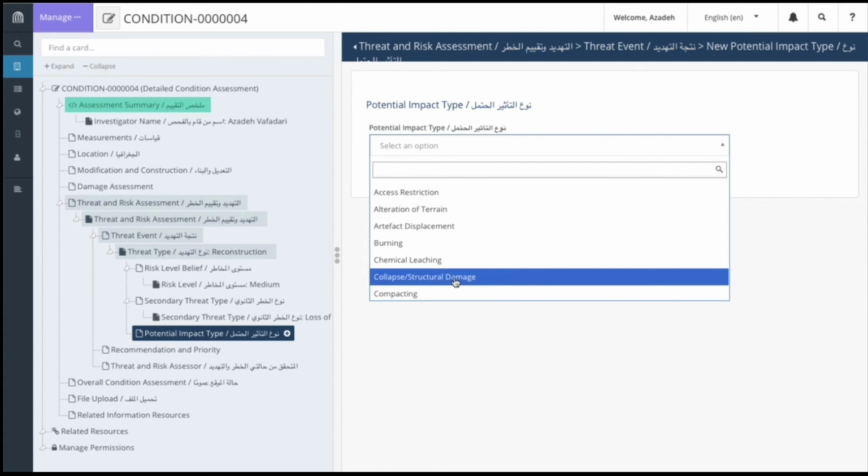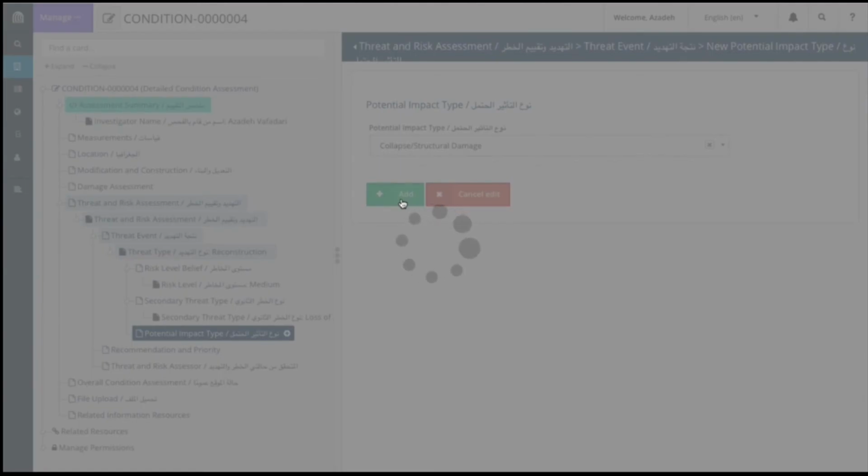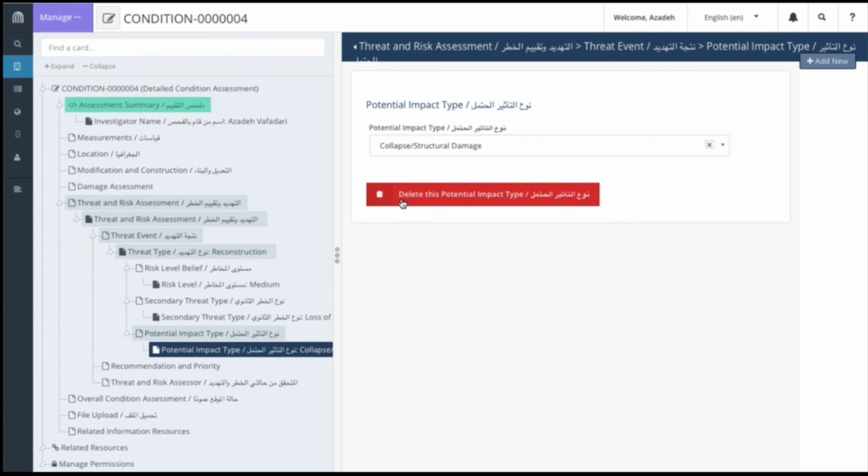Collapse or structural damage could be one impact of this reconstruction work, damage to my heritage house and building. I click on add.